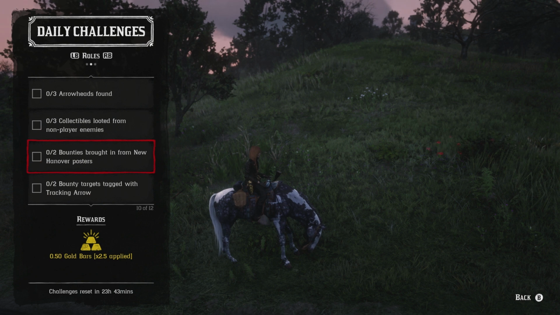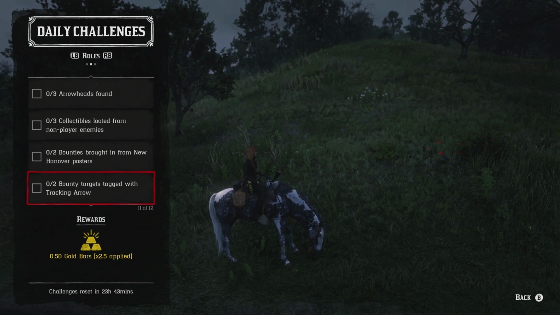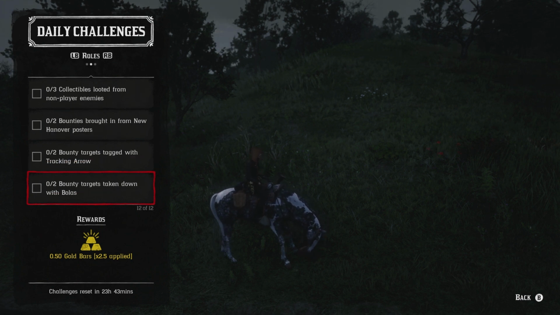And then last but not least, we have the bounty hunter role, which is the only role that does pay out additionally in gold, which is fantastic in and of itself. We have 2 bounties brought in from New Hanover. That's basically where we're at. So we got Valentine, Emerald Station, or Van Horn. We have 2 bounty targets tagged with tracking arrows. So you guys are going to have to buy the pamphlet in order to do that. The pamphlet is on sale for a couple more days, so you can purchase that for a discount and then go ahead and craft up a couple of them. You guys will need scented glands and Indian tobacco in order just to craft up the tracking arrows. But the only time that you're really ever going to use the tracking arrows is specifically for the daily challenges.